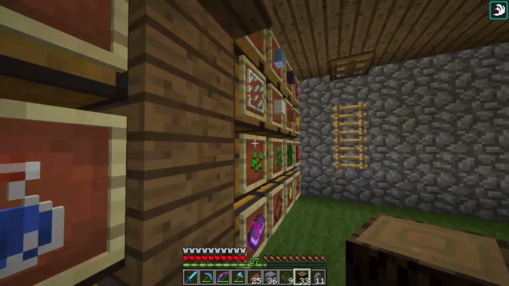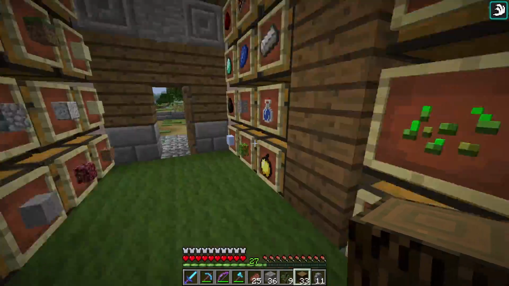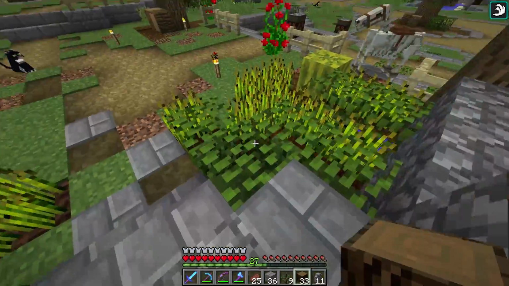And what else do we need? We don't have any white. Oh, we do have some white stained glass. That can go out of my inventory. I don't need that. So we'll do that.